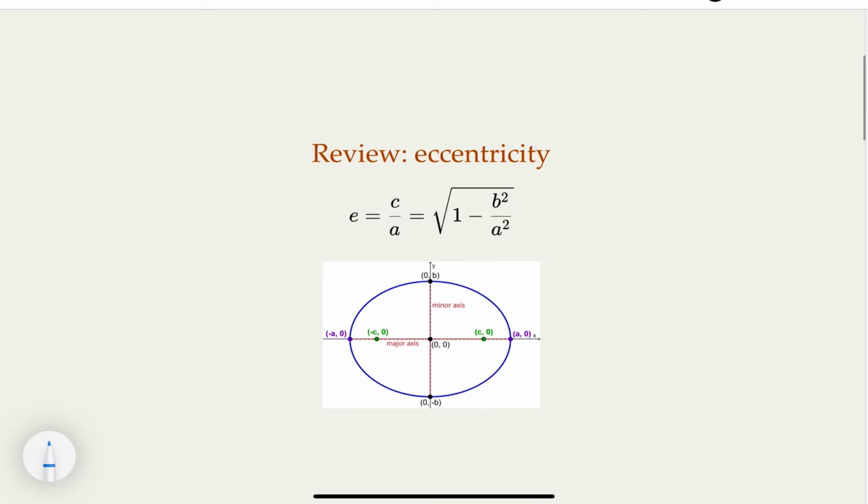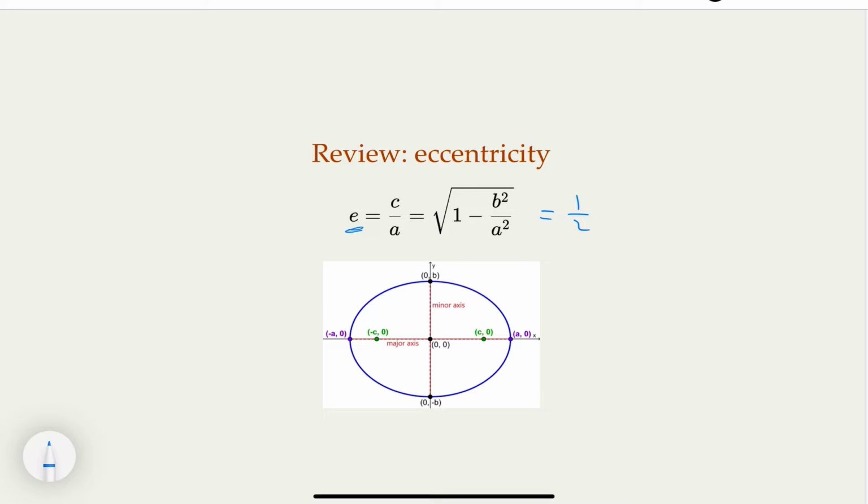We need to recall that eccentricity by definition is a measure of how round the ellipse is, right? It's a value from 0 to 1, with 0 being a perfect circle. So here it's good to know the relationship. The eccentricity is given as 1/2, and 2c is the distance between the two focal points. A and B are the semi-major and semi-minor axes of this ellipse. We know that in our case, a is greater than b.